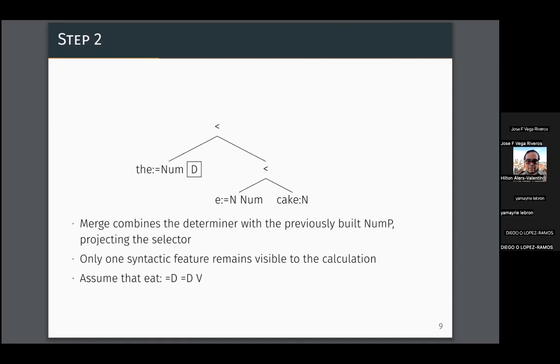What's the point of the box? It's to show you which syntactic features are still open and still available, still visible for computation. So whatever selects a D can see that the structure has the D category. This box is to show what features are available and visible for syntactic computation. An interpretable feature, right? Yes, an interpretable feature, exactly. You're fine.